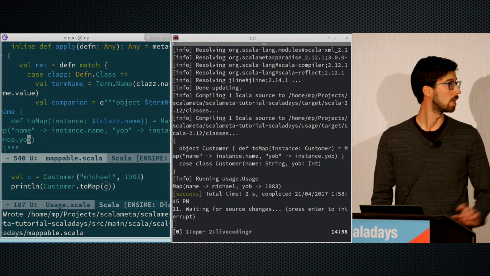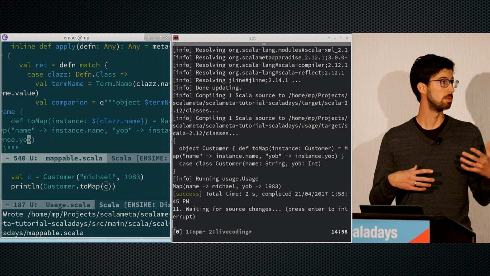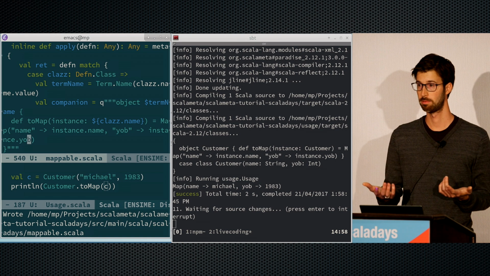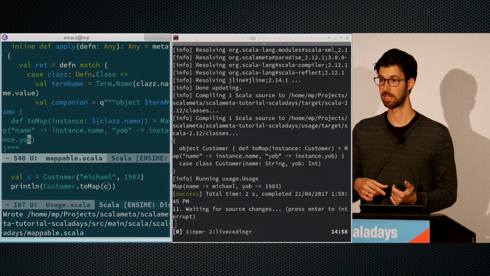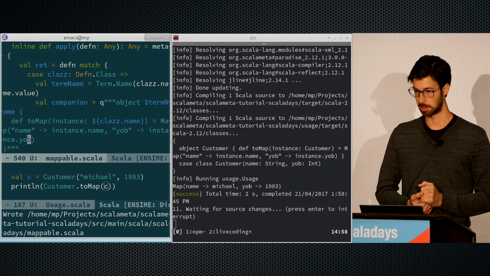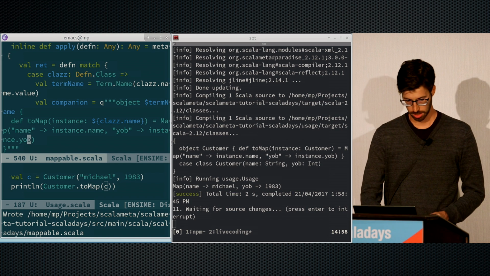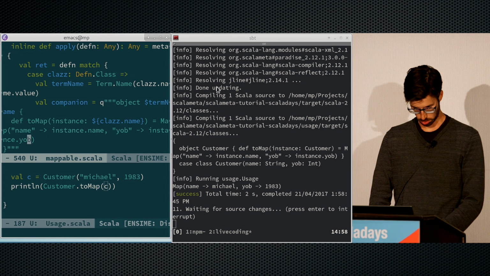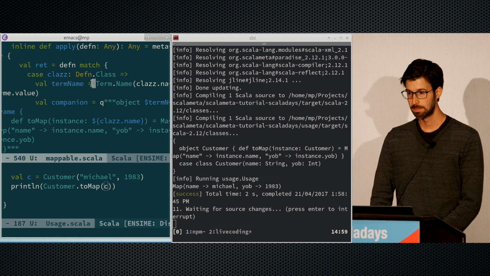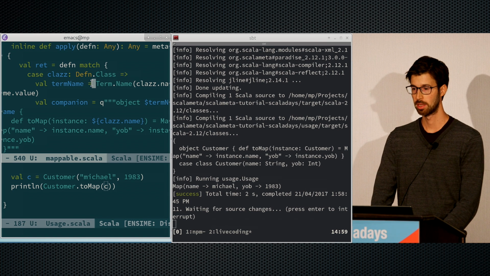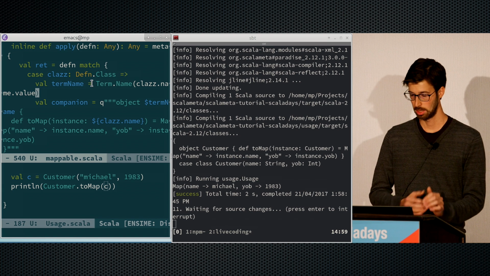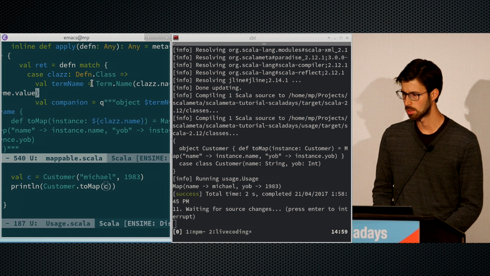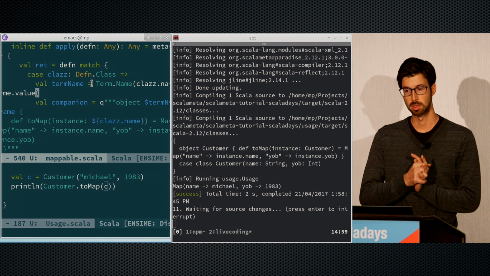And this is running it, and it actually prints out. This is actually using the values from my application, so that works fine for the non-generic case, right? So now we want to make it generic. Okay. So to make that generic, we need to get the members of our class, right?